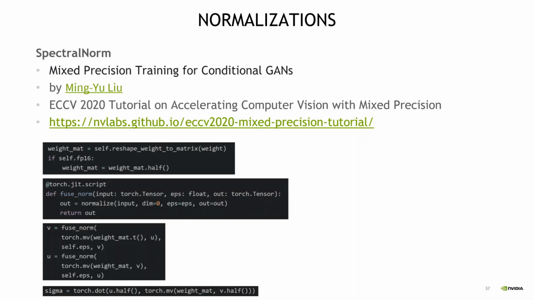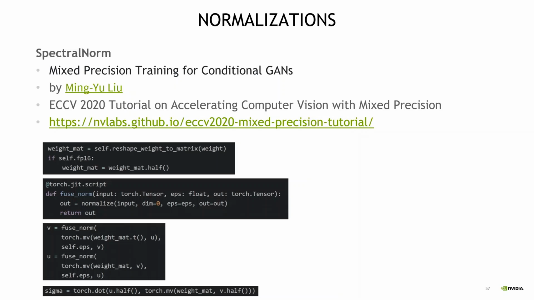Okay, and spectral norm. The regularization technique spectral normalization is quite a popular layer, especially in GANs. The PyTorch implementation of this layer is not fully optimized. So my colleague Mingyu Liu proposed some code that does the computation of spectral norm and normalization of eigenvalues with support of half precision mode. You can find this code on the slide or by using this link that I provide.